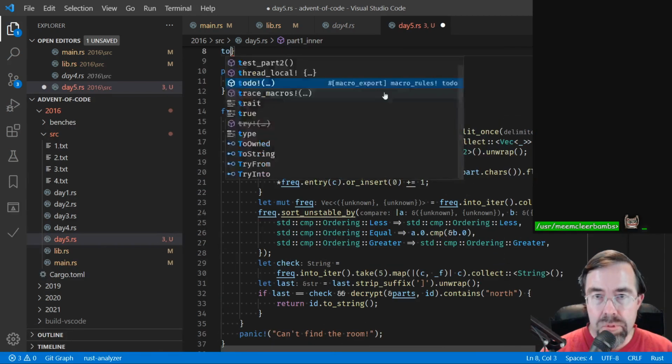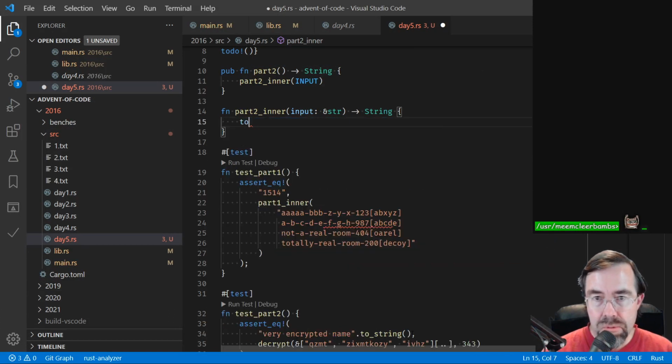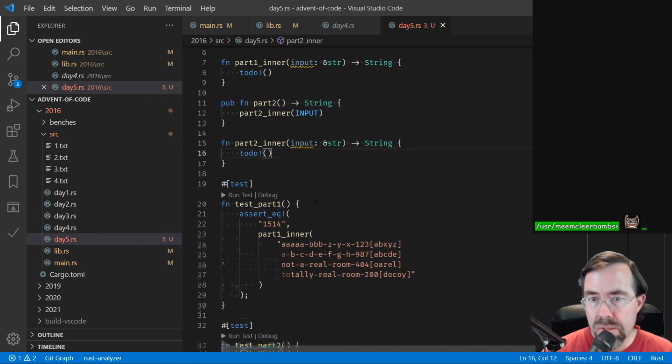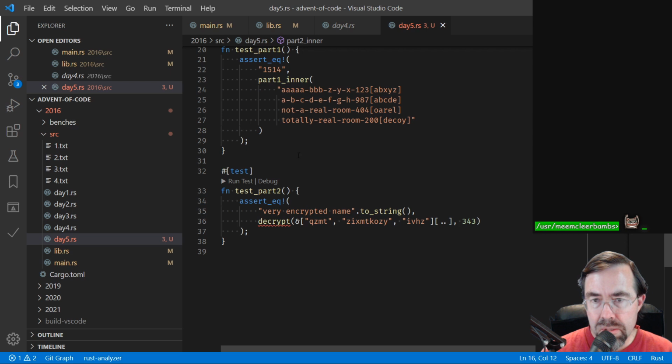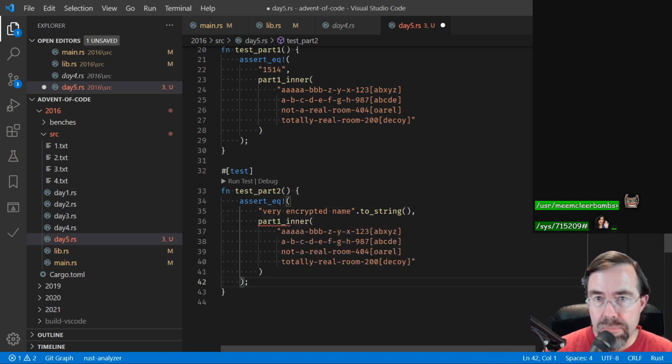So replace that with todo, replace that with todo. Oh, that's right. Day 4 had a different way to test it. Okay.